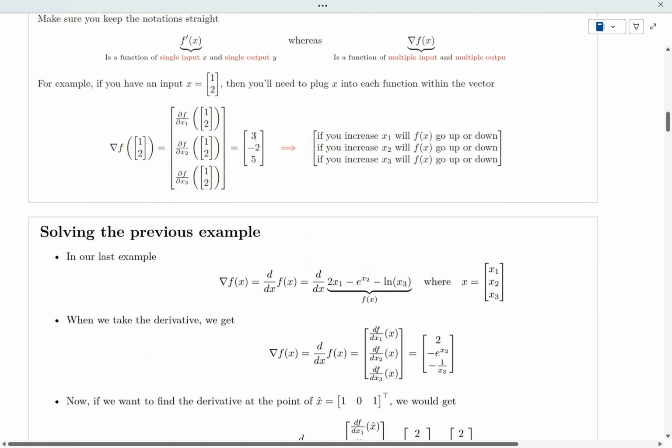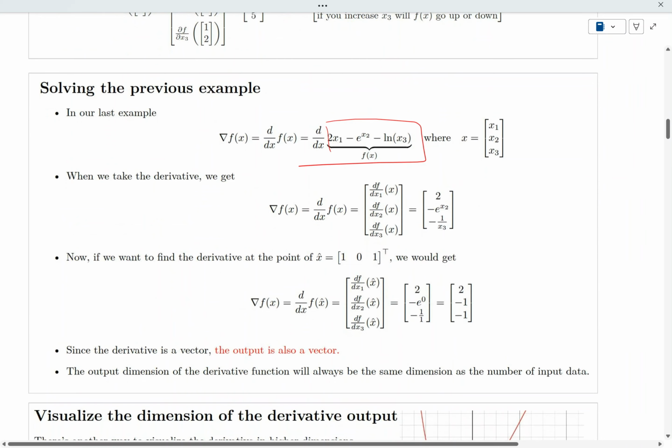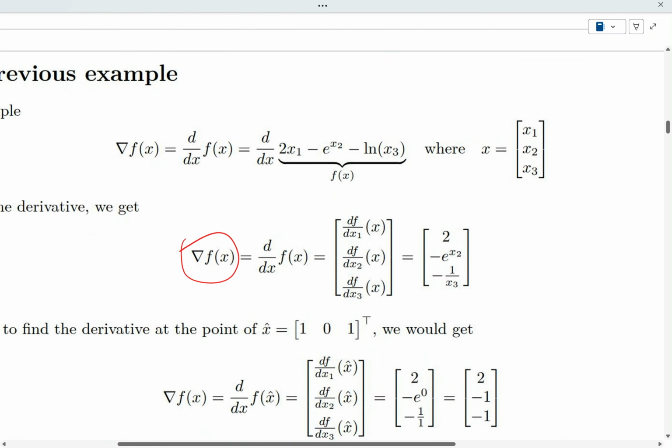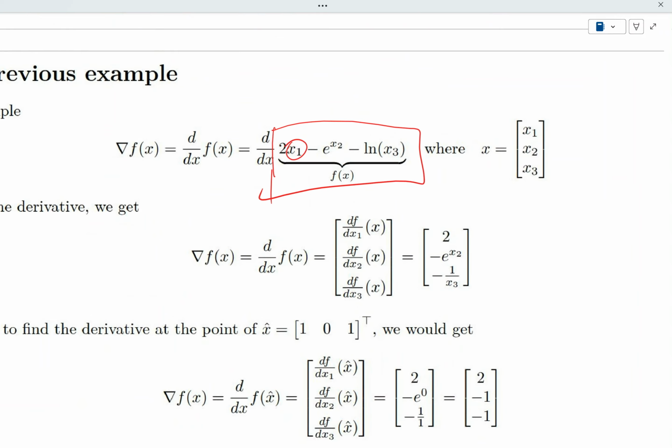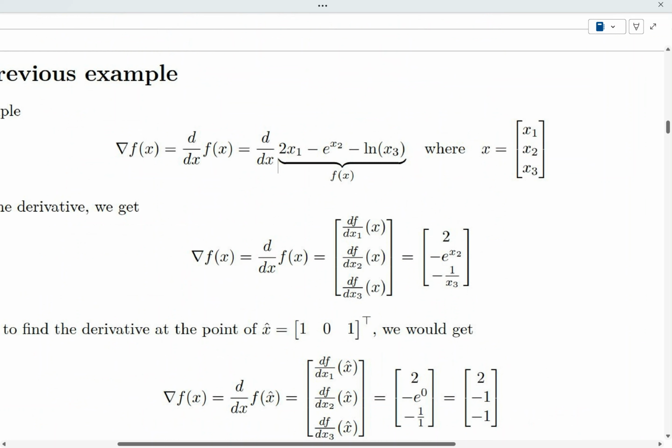Okay. So in this previous example, we're trying to take the derivative with this x1, 2, 3, right? And let's say that we want to find the derivative, the gradient function. So we start by taking the derivative only with respect to x1. So that implies x2, x3 are constants, and the derivative of constants are zeros. So it's just this, right? So it's just 2. So derivative 2x1 is equal to 2. Now, then we do it again for x2, right? Here's x2. So now we got the derivative. And then x3 as well, we got the derivative.